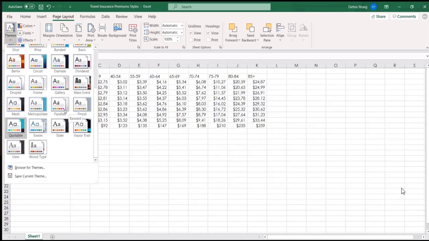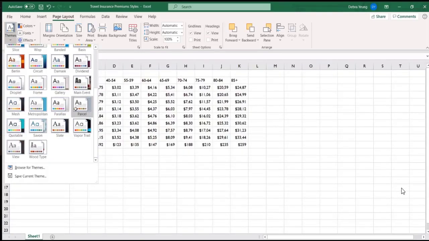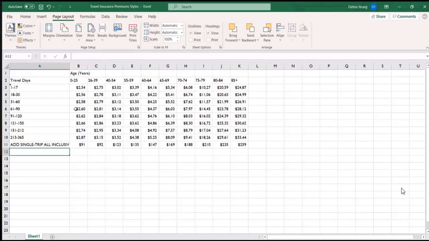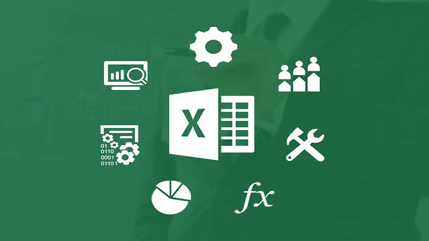Every now and then, you may come across a computer where all the themes have been erased. If you ever do that, email me immediately. I know how to fix that. That happened to me once, where they were all just pulled out of my system. Okay, so I've got that done. I've applied the parcel theme. Now we're going to create our new custom theme based on the one that we're using. So we're going to use the foundation of this and make some changes.